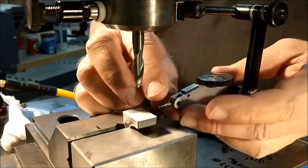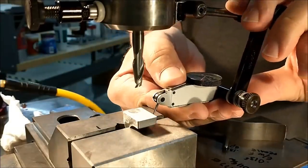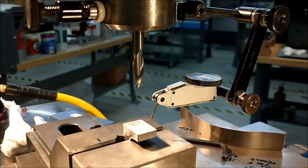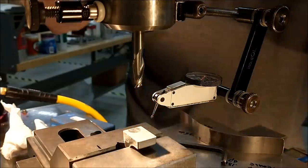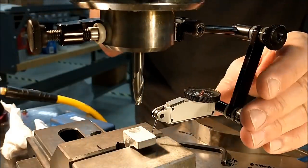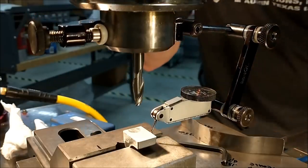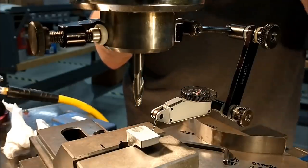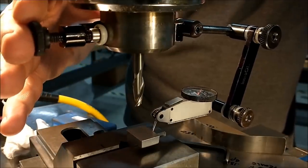Anytime you're indicating a part with a draft on it, it's very much like indicating a cylinder. Sweep it left to right and then sweep the high spot. And since I have a center feature on my digital readout, this will be relatively easy. Pick a random number, sweep it back and forth, look for the low.